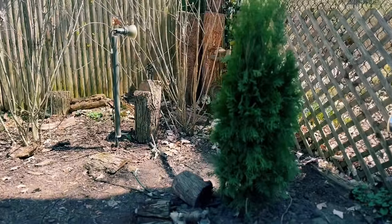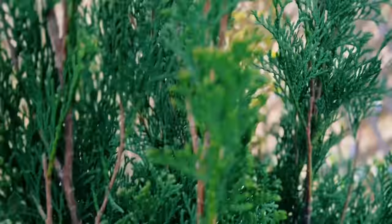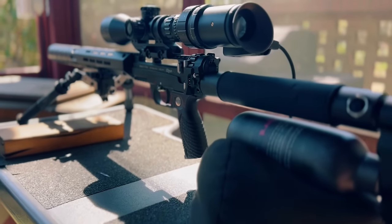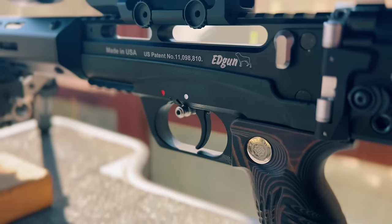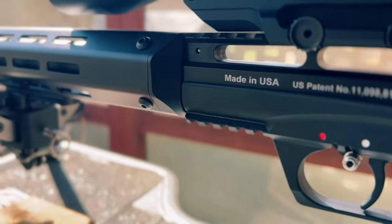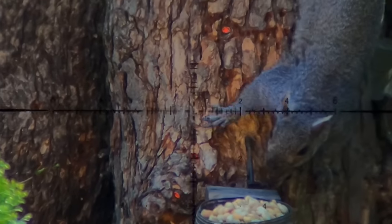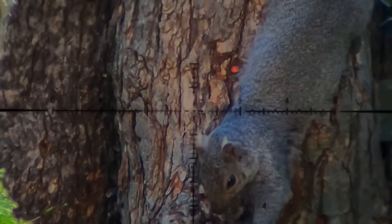This guy came down as I was kind of mid yard clean up — got a few plants in the ground and then it's time for a little bit of mulch. But first, let me get this guy. I've gotten quite a few emails on which barrel length to go with in the 9mm Leshy 2. In my humble opinion, the 450 is the perfect balance of size and power — fits in my day pack, but still has enough power for critters up to hogs and coyotes. I think it's got plenty of power for the squirrels.